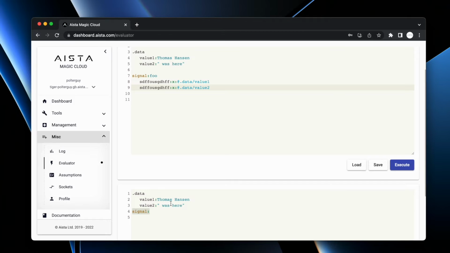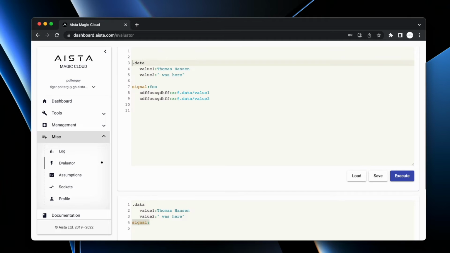Why? Because I am passing a Lambda object into foo. This Lambda object contains two expressions in each of its values. Inside of my foo slot again, I am concatenating two values. These two values are expressions, and they're pointing into nothing, because when I'm inside of signal, this data segment no longer exists. Why? Because this one is executed in a detached tree object.